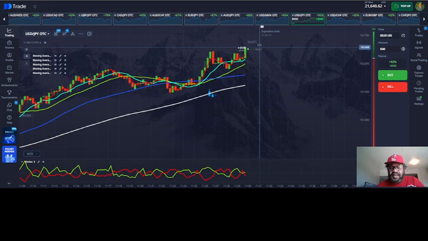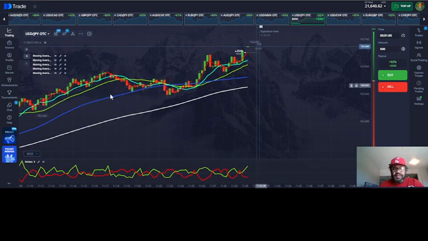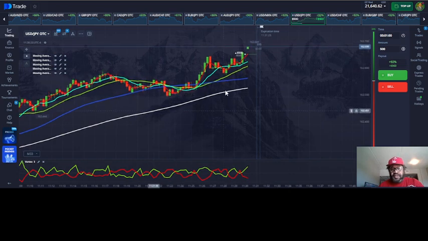So I'm on the US dollar Japanese yen OTC here, and I just took a buy trade here. And the reason I took the buy trade is we see the cross here. If you look at the vortex line here, we have the cross here that occurred. In addition to that, we're seeing all the SMA lines sloping in a generally upward direction here.